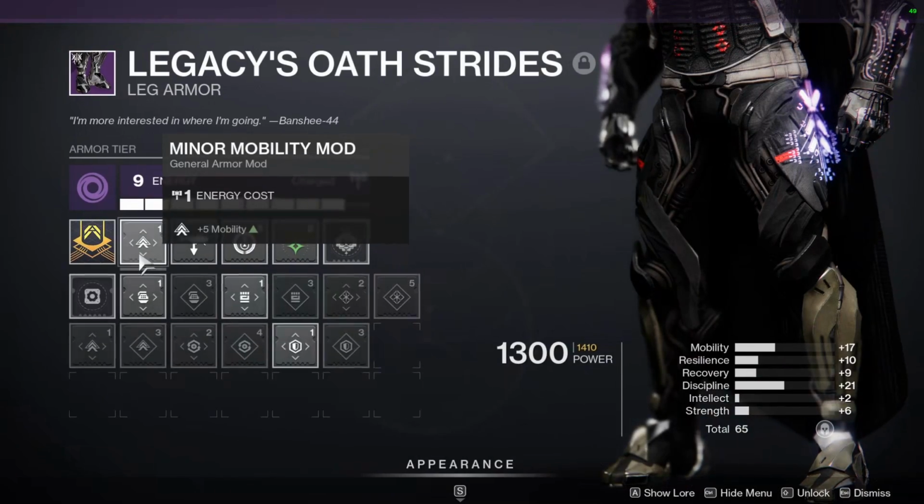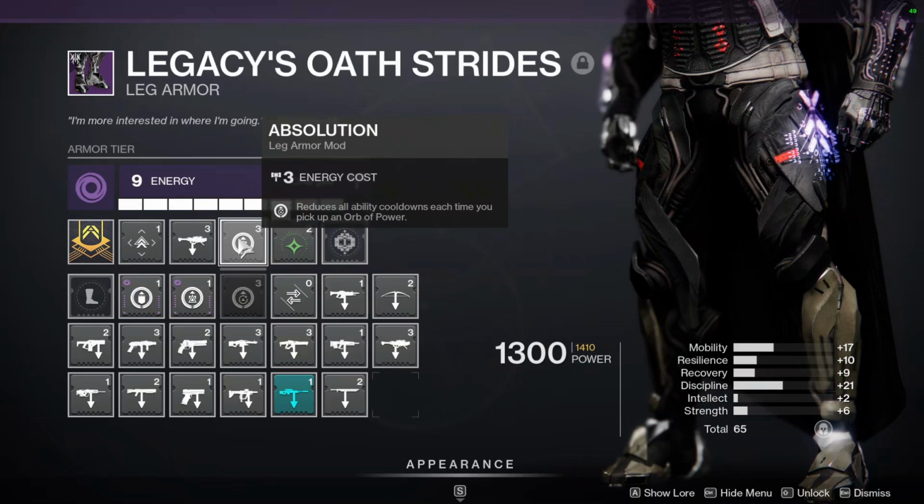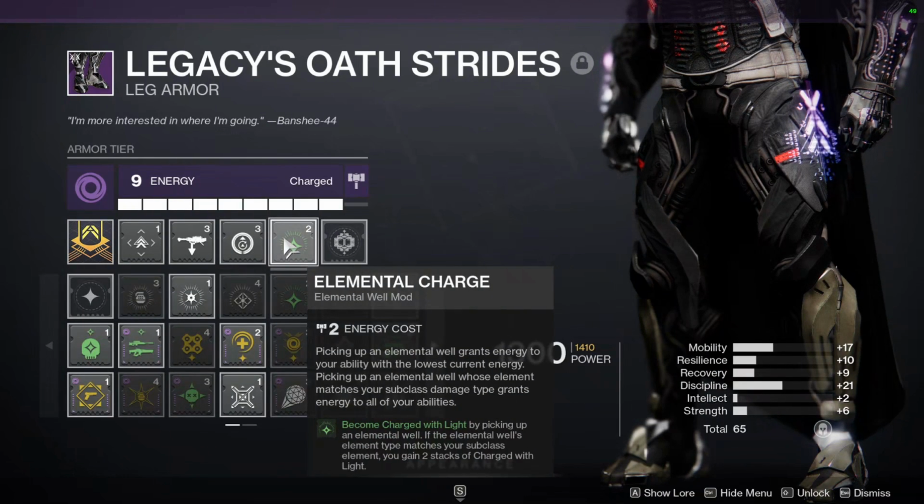On my legs, we got a minor mobility mod. We got rocket launcher scavenger. Absolution reduces all ability cooldowns each time you pick up an orb of power. I'm using masterwork weapons, so there's going to be a lot of orbs of power around, plus when my teammates generate them. And then we got elemental charge.